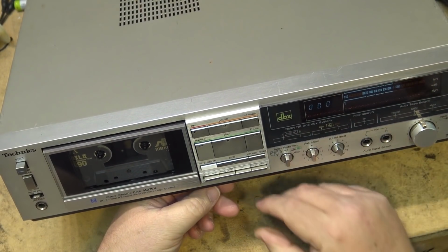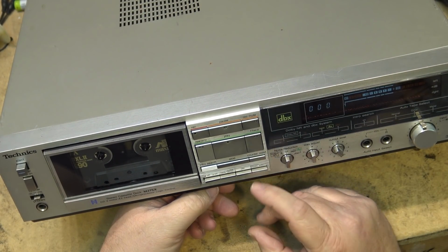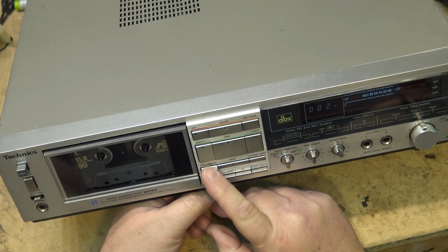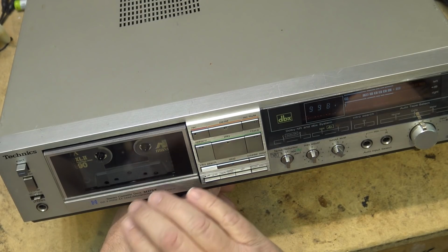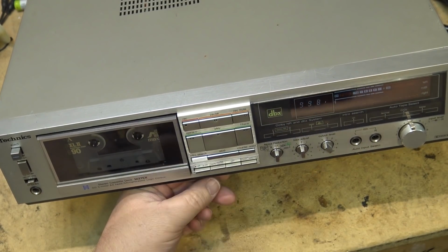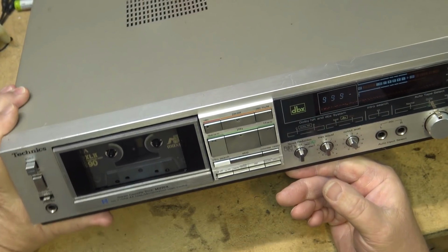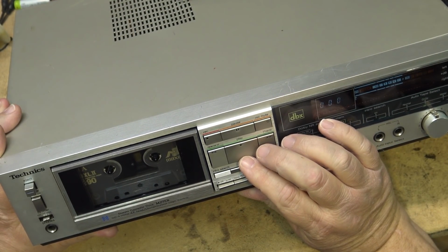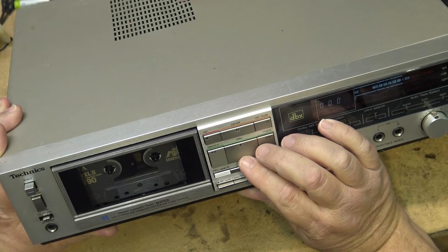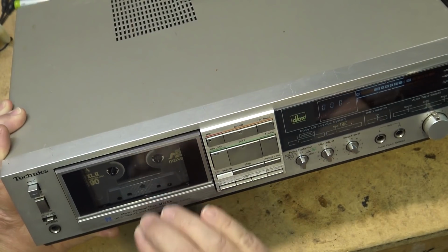Man, this thing's heavy for a plastic deck. All the basic functions, fast forward, rewind, etc. work, except for play. Unless I do that, then it goes into play. So the belt, you can hear it slipping, but is it the belt that's slipping, or is the cam gummed up? Because as they say, all I gotta do is just do that.